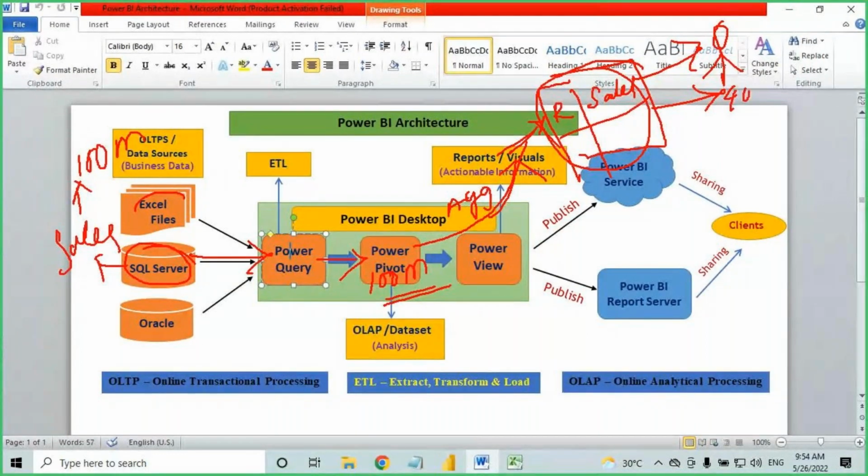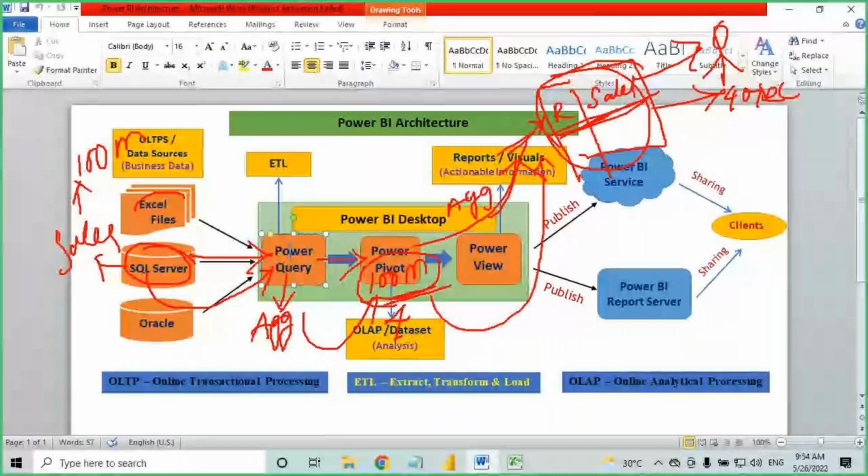How much time is it taking? 40 seconds. Why? Because it needs to aggregate 100 million rows of data, so it takes time. The client is telling me that they want to see the data in this visual quickly. The second alternative is to bring the 100 million rows to Power Query, aggregate the data region-wise there, load only the region-wise sales, 4 records, and show those 4 records in the visual. When you create a visual using 4 records, it will show the data within a few seconds, guys.